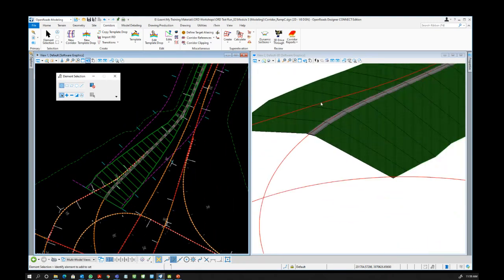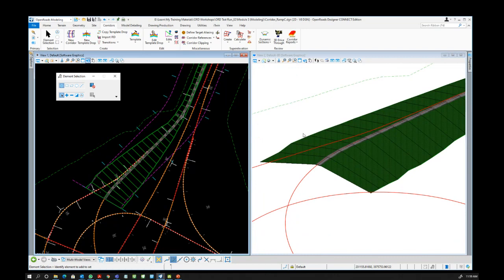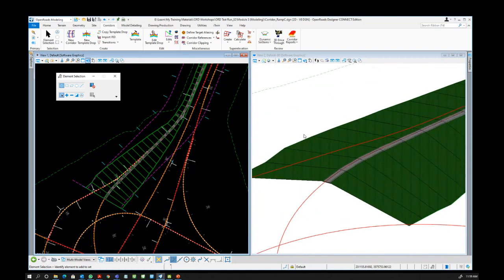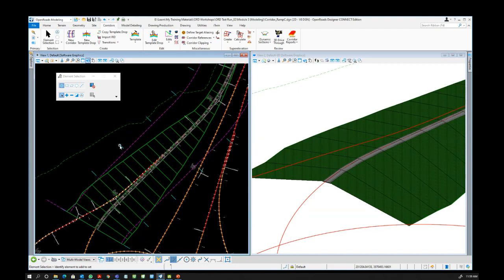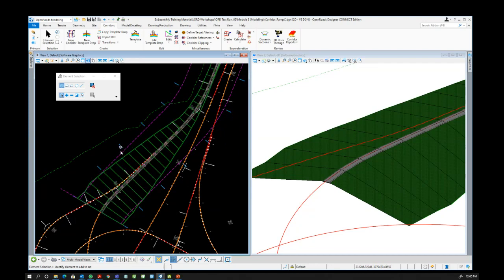But in 3D, you're not seeing them. So when you import or finish with the corridor, you're not creating it together with these. These are just construction lines that allow you to manipulate your corridor or edit them as you design them.